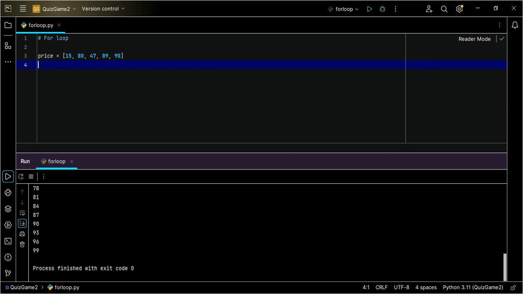Now we want to iterate over them. What do we want to do? We want to find the total cost. It's very simple: since we are in a for loop, we can say for item in price.